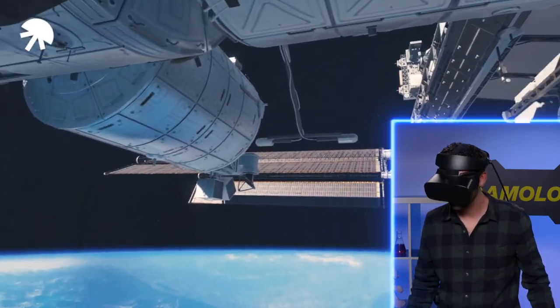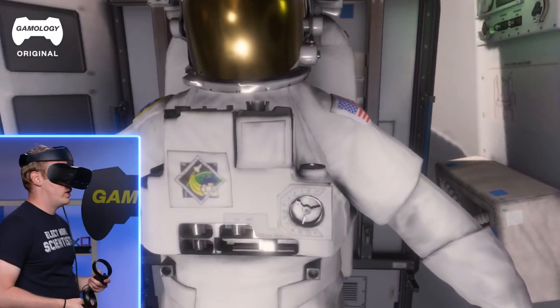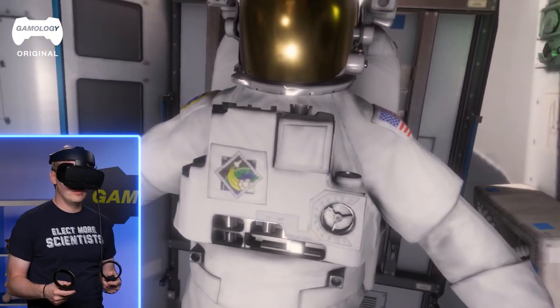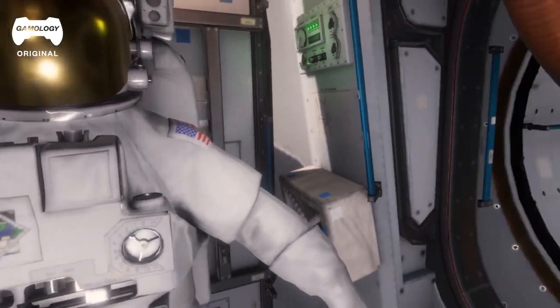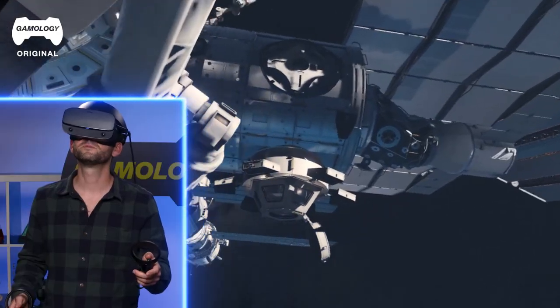It kind of feels like you're in a plane looking down but just at a much faster scale. When you suit up, typically you need a second person with you — they help you get in and out of it, and it typically takes a while. Here's the cupola, like a little lookout window. Sounds pretty accurate to me.